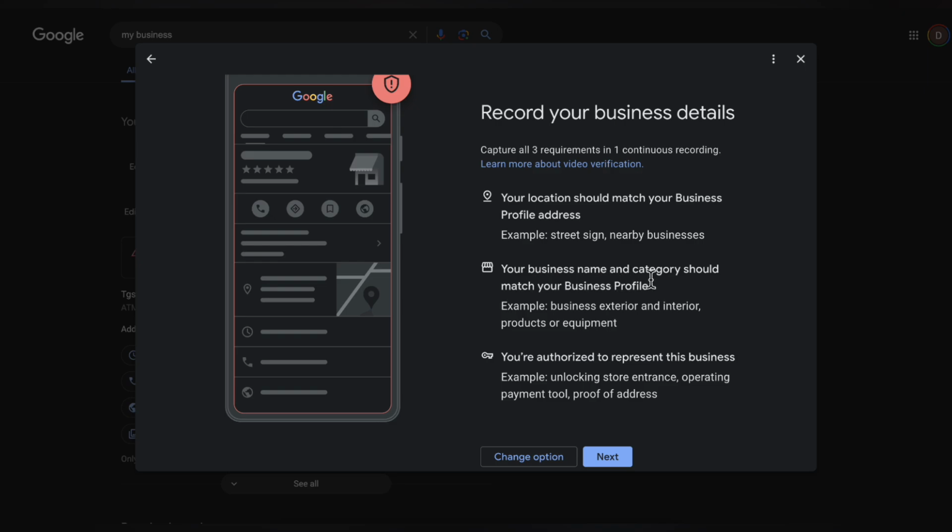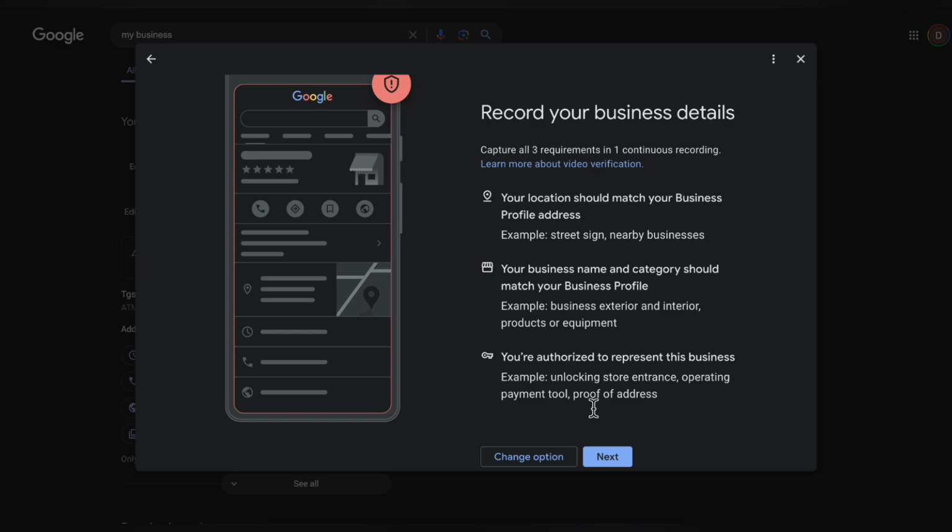Your business name and category should match your business profile, for example business exterior and interior, products or equipment. And you're authorized to represent this business, so unlocking the store entrance, operating a payment tool, and proof of address. You're gonna have to show all these three things in a video.